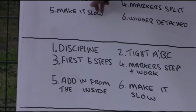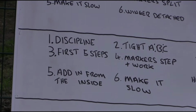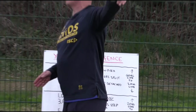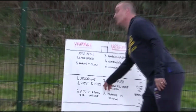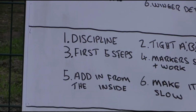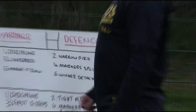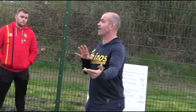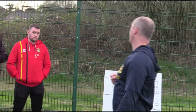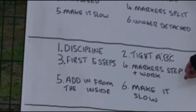In terms of our line speed, again we've got to be a little bit aware that we don't aimlessly rush forward 7 or 8 metres and a pass does get beyond us, which then makes it really scary for our edge defenders. So we talk about our first 5 steps. We're going to get forward initially, those first 5 steps, and then we'll make an adjustment or a read depending on what the offensive team has done. If they're looking to shift the ball, we'll have got forward, but then we can make that adjustment with our line speed, in terms of we then might need to start going laterally because of the shape offensively of the opposition. So we talk about those first 5 steps. We adjust our markers a little bit.